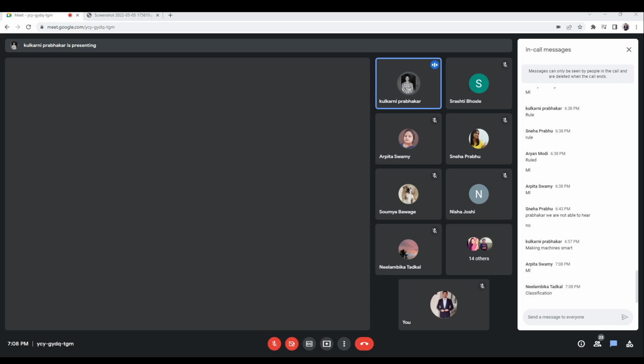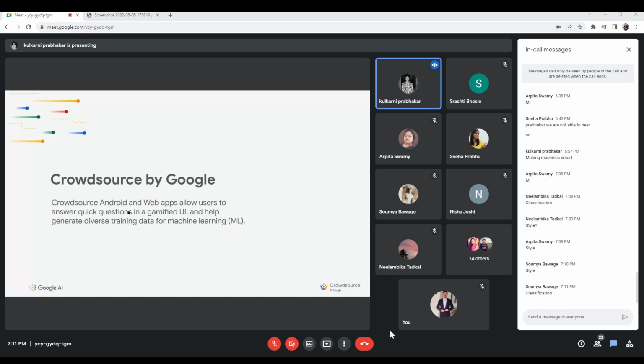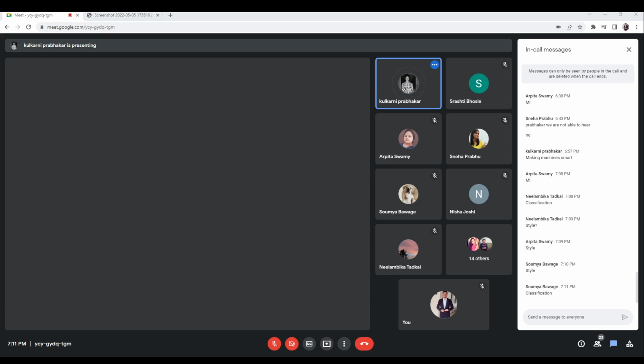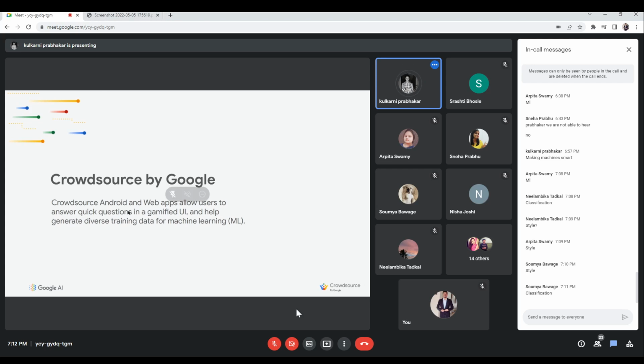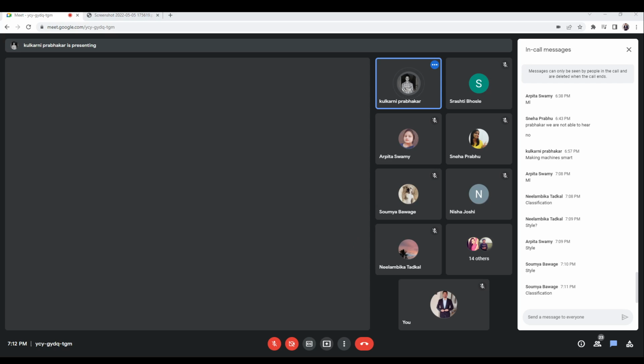So what have we learned till now? We are just reviewing it. What is ML? What is ML versus rule-based learning? Idea to implementation. Artificial intelligence versus machine learning versus deep learning. Types of ML: classification, clustering, regression, sequence prediction, style transfer. All these things we have learned already, or we just have a brief idea what these things are. So I hope you all are aware of the Crowdsource app. And as I have mentioned earlier, start doing crowdsourcing. There are weekly contributors recognized by Crowdsource Google.